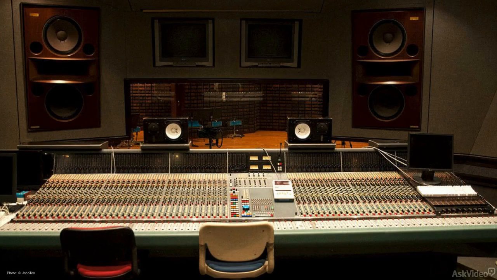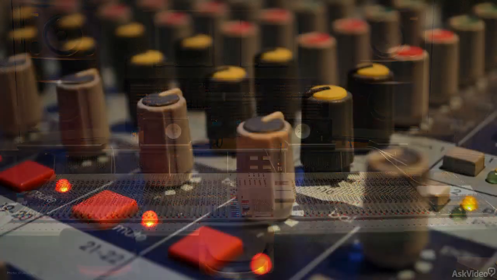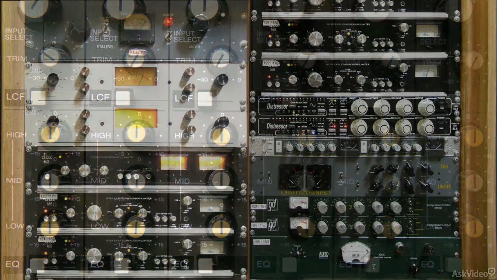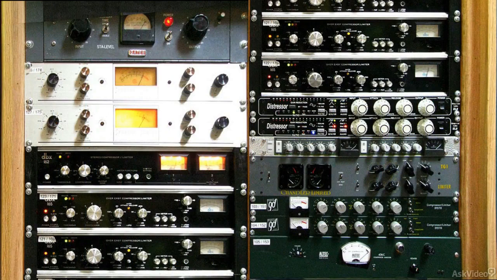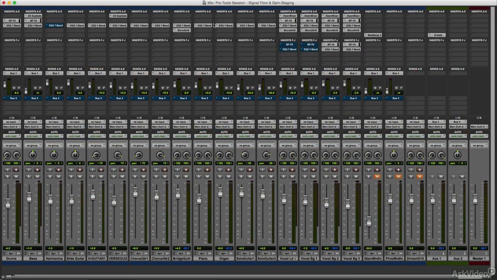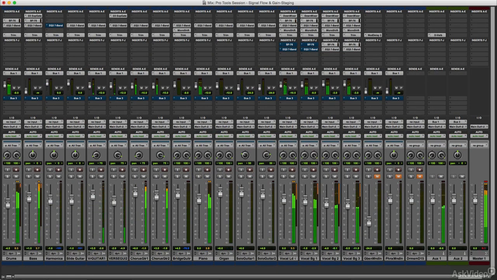And in the analog world, when the signal is routed through any processing, whether the console's onboard EQ and dynamics, or the outboard gear in the racks, if the level going in and out of each stage isn't correct, you'll know it, not just by the flashing red overload indicators, but by the noise and distortion that results from improper analog gain staging. But in the virtual domain, thanks to the extra headroom provided by all DAWs, you can get away with improper levels, or at least you may seem to be getting away with them, but in many cases the sound may be compromised in ways you don't even realize.